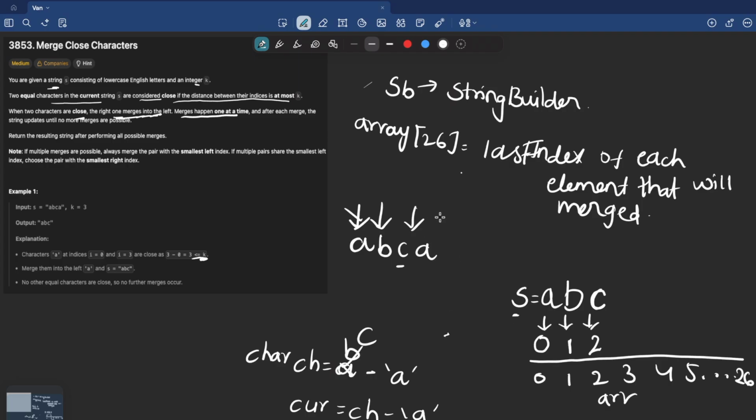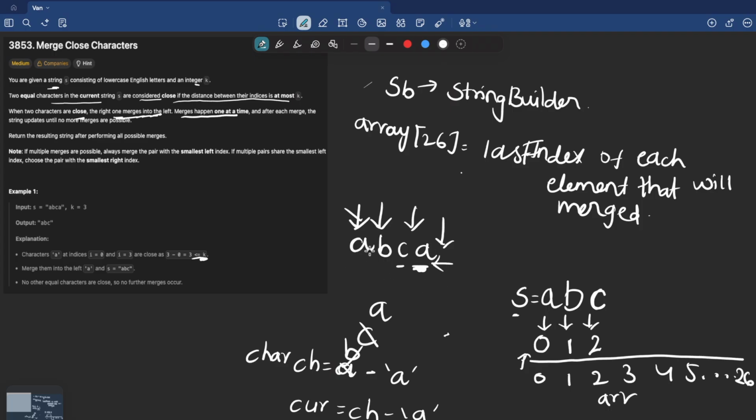Now when you get a new a, you will be computing a minus a, which is nothing but 0. So here the trick comes. When you check here, 0 is already present, so 0 is not empty. Now you will be checking, if this new character comes, what will be the index of this character?